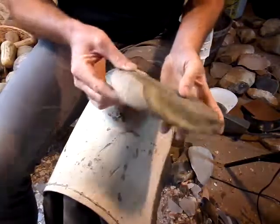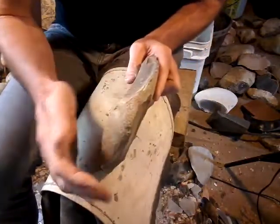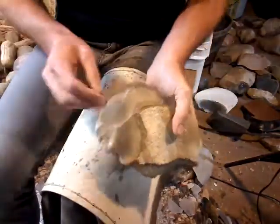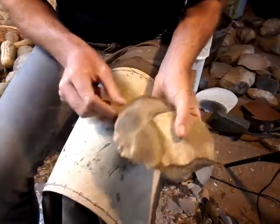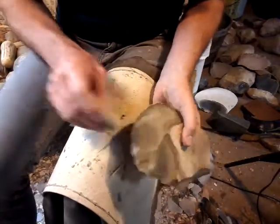Ripped across there. Same with, see, now we're starting to lose that, slowly losing this bubble back here. We're just working into it. Now I'll turn this over the opposite way. We just took that flake off this side. Hit this down here a little bit. Okay.